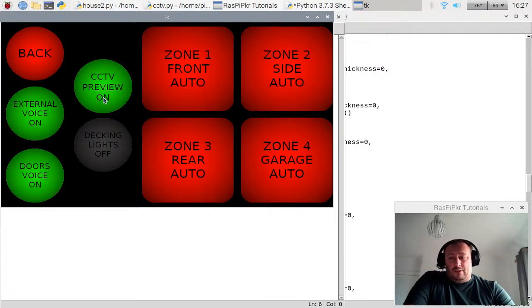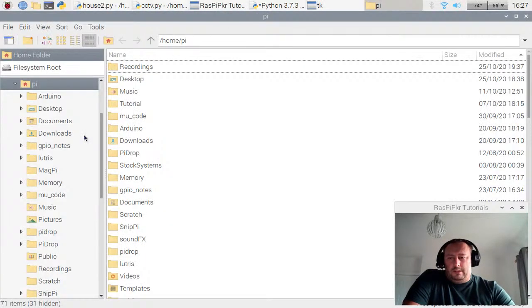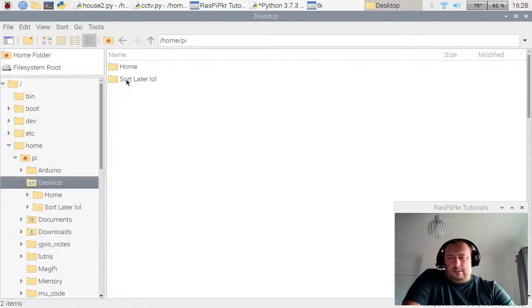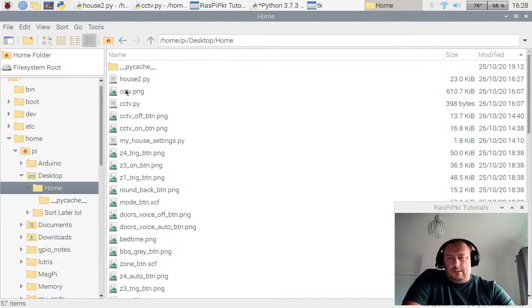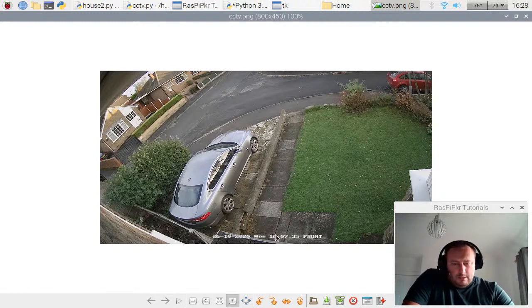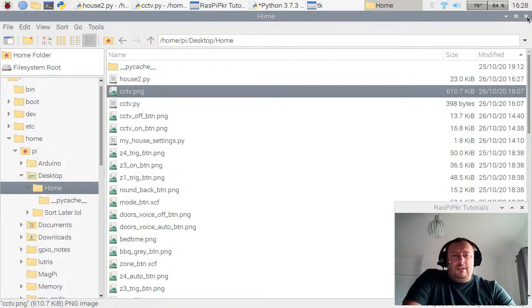Right, so it's on. There's my button, which is good. And let's see if we've done the coding right. Should be grabbing the image. Let's have a look in the folder and see if it has done it. CCTV 1607, so no, it's not pulled the image because I haven't set the imports of the language libraries.